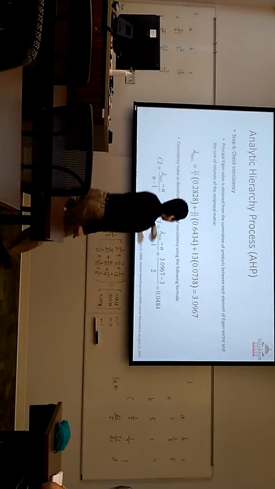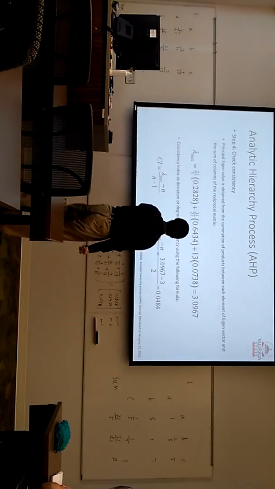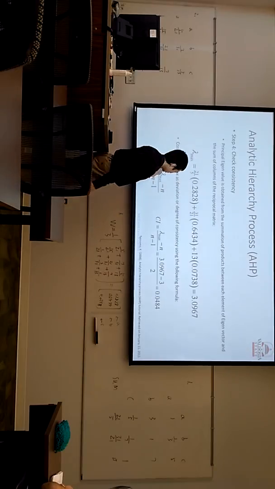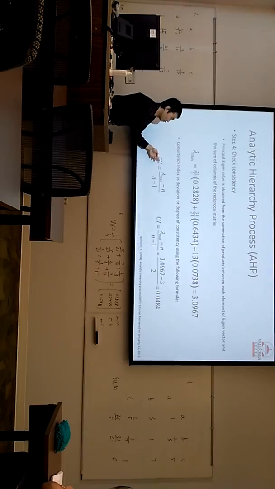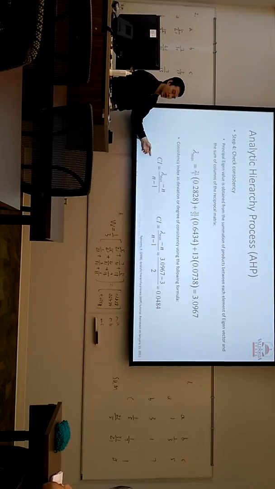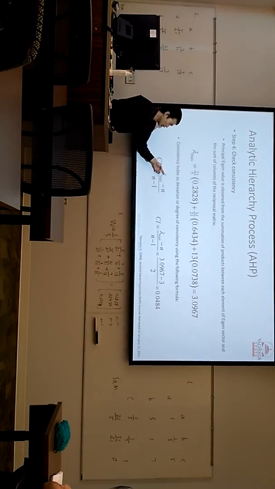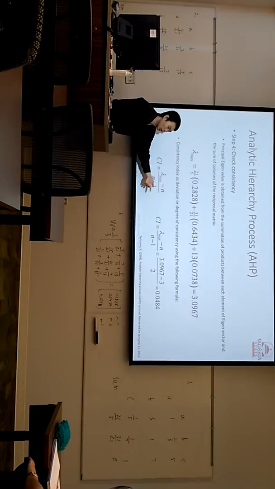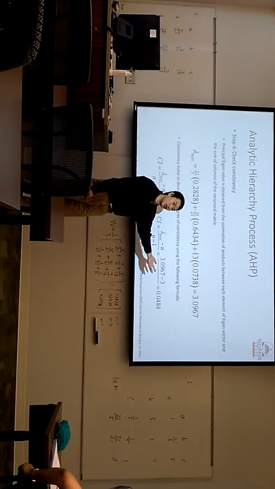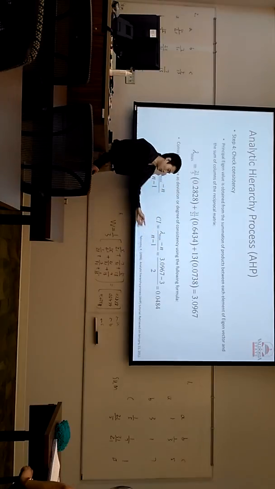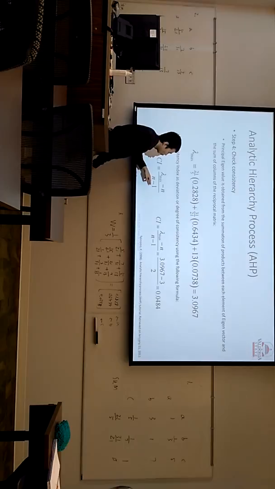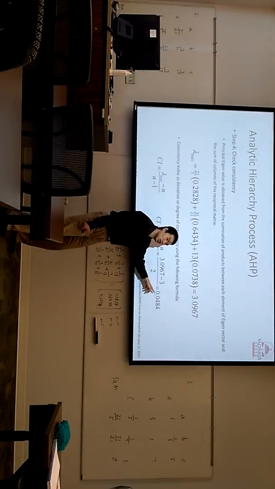So how do we utilize this number? They provide a formula. We calculate this consistency index. We use the principal eigenvalue minus n. N is how many fruits we have, how many criteria we have. Here we have 3 fruits, so n is equal to 3. If we use this, we will have this consistency index.